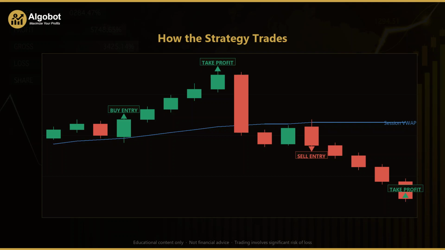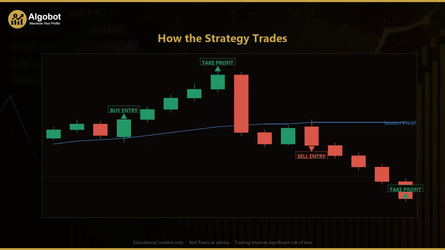With the downtrend already in place, the expert advisor opens a sell at the entry marker. The stop sits just above the defended high, and the take profit is projected downward by the same reward to risk multiple. Price then rolls over and follows through. Candle after candle prints lower, sliding away from the VWAP, until the move reaches the take profit target and the short closes. Two trades, both in the direction of the prevailing trend, both confirmed by an engulfing candle at the VWAP, and both managed by a structural stop and a fixed reward to risk target.